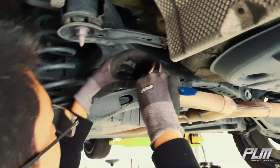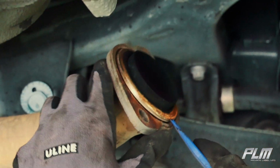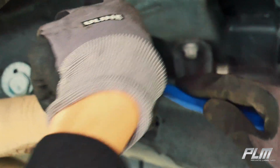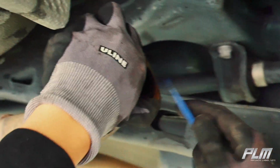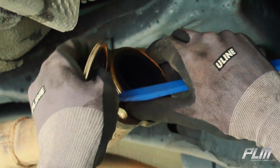Next step is to remove the stock gasket. Looks like that. So just take a pry tool, plastic or metal. Just be careful not to gouge it. They're using a plastic one, and it comes off. It's a little difficult, but yeah, that comes off.